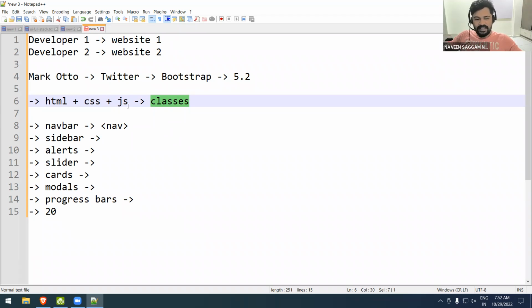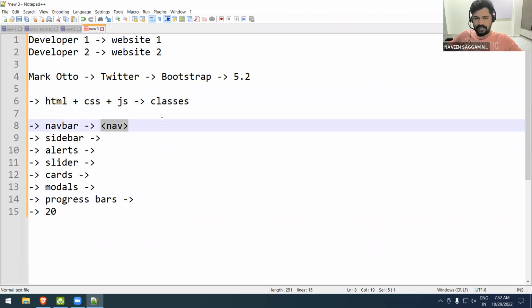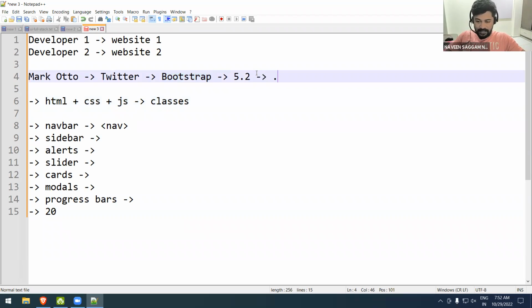If you apply the class, this CSS automatically contains the styles and applies them. They have also given an HTML snippet to use the navbar, like first what class, then next what class. Ultimately, Bootstrap contains one CSS file and one JS file.